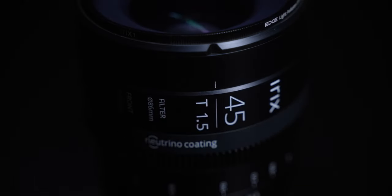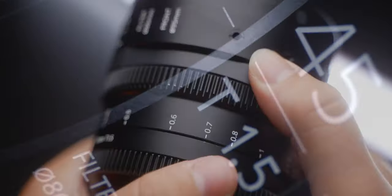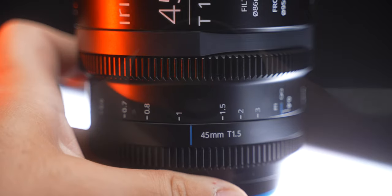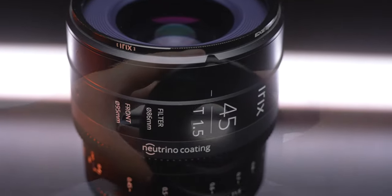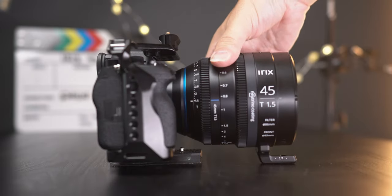The lens is sharp — it's a very sharp, modern cine lens that has a very unique character to it, something I noticed from the first day I put it on the A7S II. The focal length hits a very sweet spot between 35mm and 50mm. The lens is available in the most popular mounts: Sony E, Canon RF, Nikon Z, Leica, Canon EF, PL, and Micro Four Thirds. It has nine rounded aperture blades offering great quality smooth bokeh, with aperture adjustment between T1.5 and T22, very low focus breathing, and markings engraved into the barrel with white UV color.